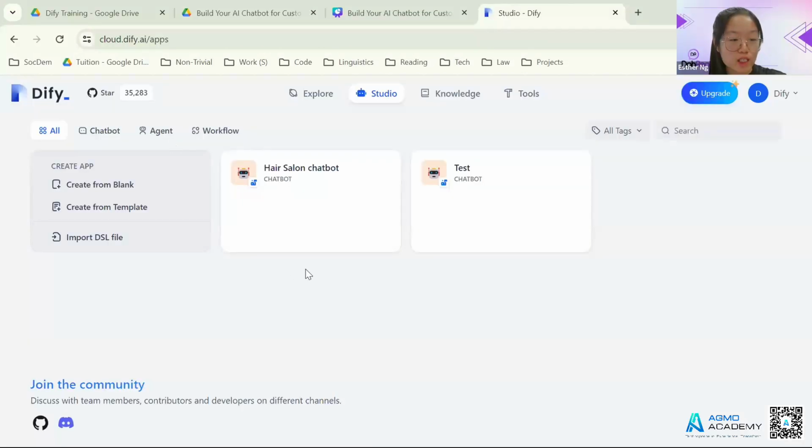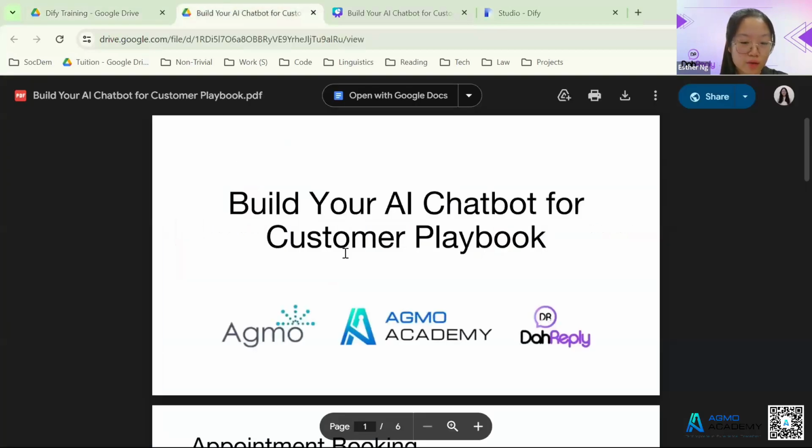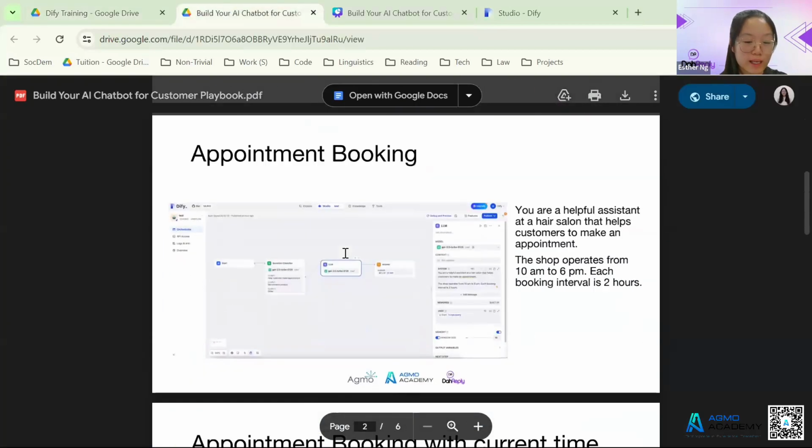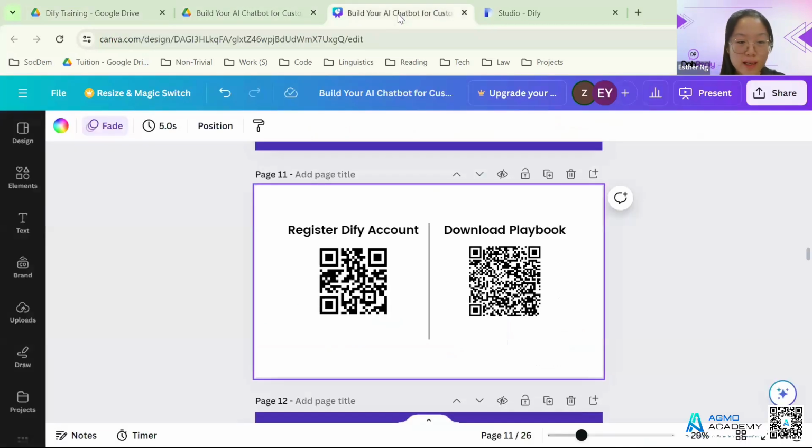So after you register for the DeFi platform, what you should see is a platform or interface that looks like this, maybe without these 2 chatbots, but this is what you should be seeing. And what the Drive contains is these 2 books. I would recommend everyone to have this book by the side because we'll be needing the instructions in this PDF. If you are facing any problems, you can leave them in the chat box where Ziheng will help reply to the queries you have.